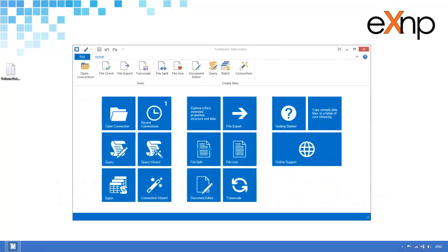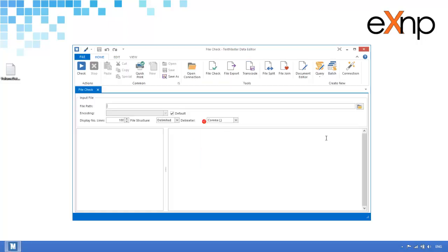In this video, I'd like to talk to you about the file check feature of TextMaster. The file check feature will open a given file and scan through it to give you an idea of the structure of the data. Very often, if you have a large text file which you cannot open in any other utility, you waste time converting it to something else, just to find out halfway through the conversion that a few lines, maybe 1 million records in, have a couple fields more or a couple fields less than other lines in your text. So this can lead to a lot of wasted time and big headaches.